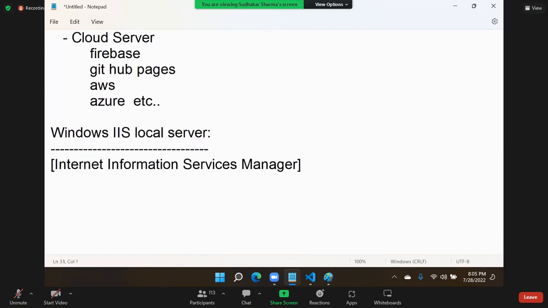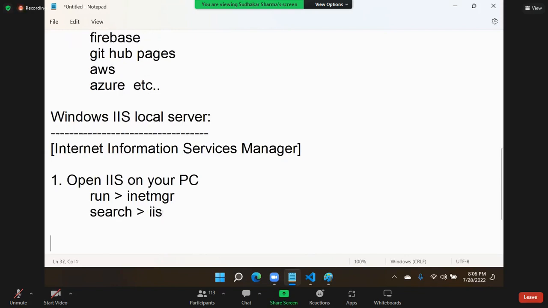In order to use this local server, first open IIS on your PC. It is already installed with Windows. You can go to Run and type inetmgr, or you can search for IIS and you will get it.